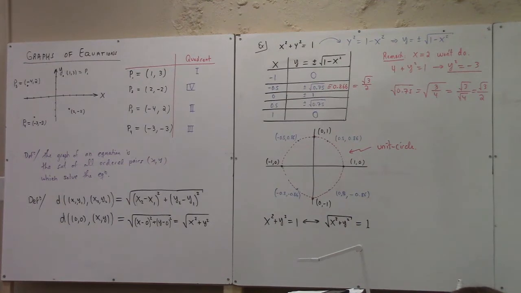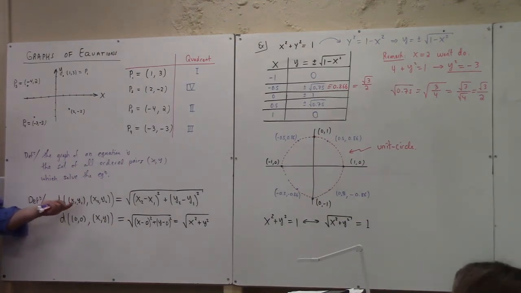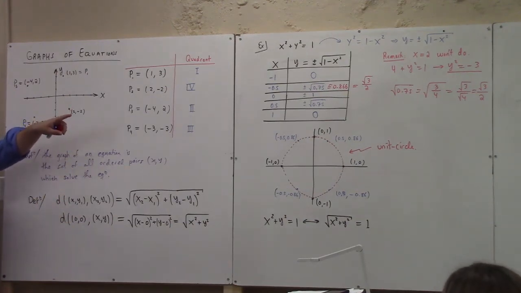Does that make sense? But of course, we just did a very brute force method of graphing the circle. We just plug points in, right? I appreciate that. What I'm trying to say is that we can interpret that equation in terms of distance. That's all. So it's not surprising what we found with our table of values, right?